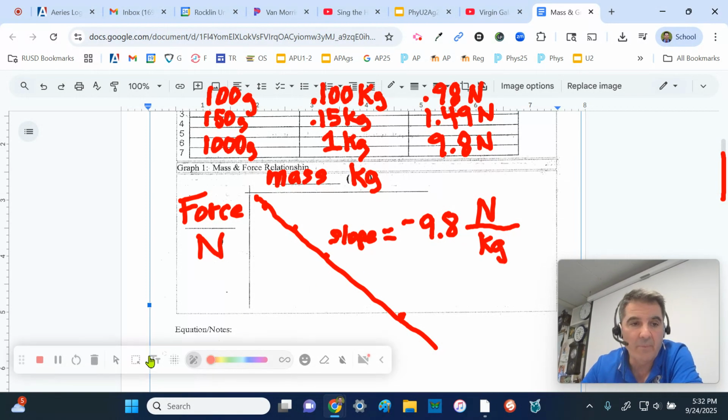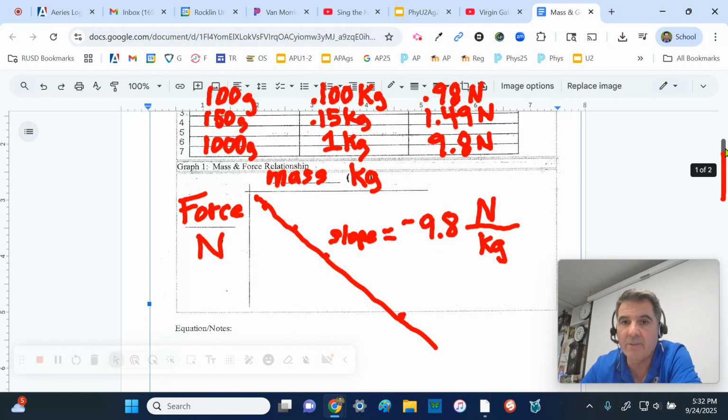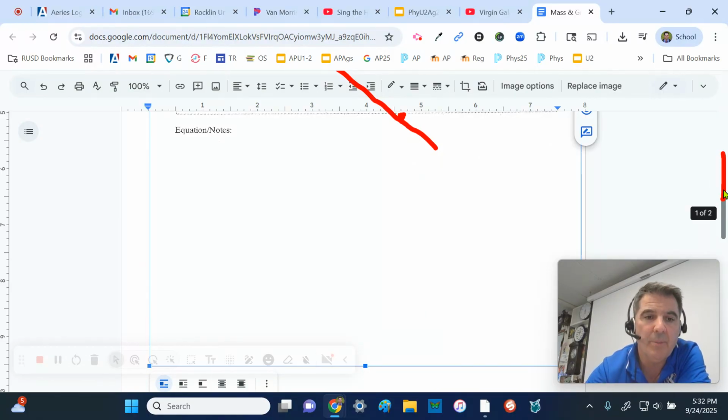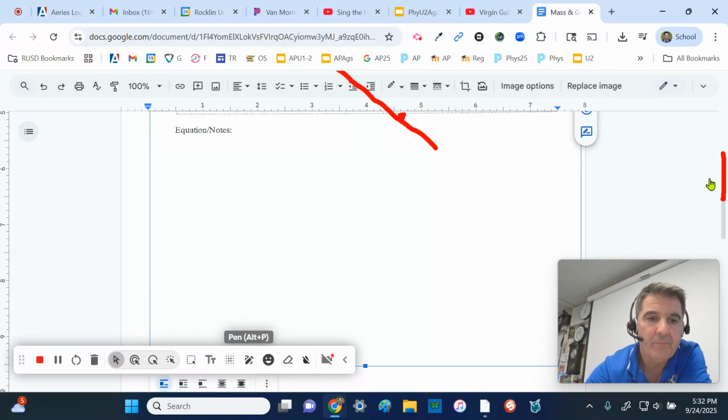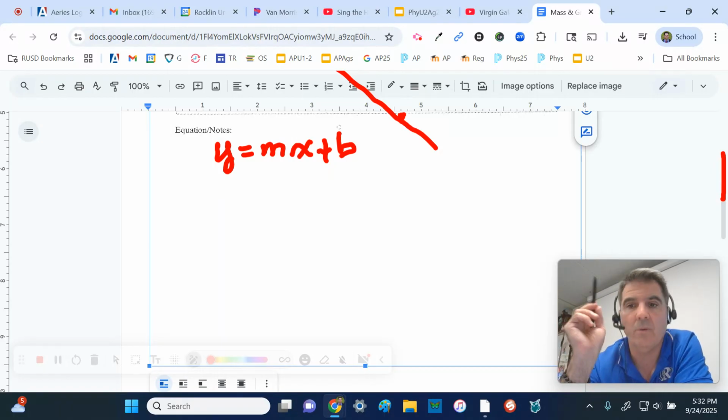And then we got to kind of finish off the notes on this page. So what does this tell us? What this tells us is it tells us in our notes that if we take a y equals mx plus b equation, right, we start off with y equals mx plus b, then we can make our next great equation in the world of physics.